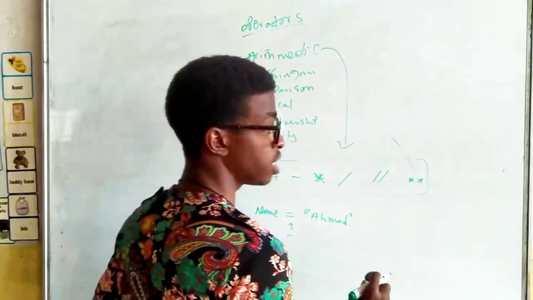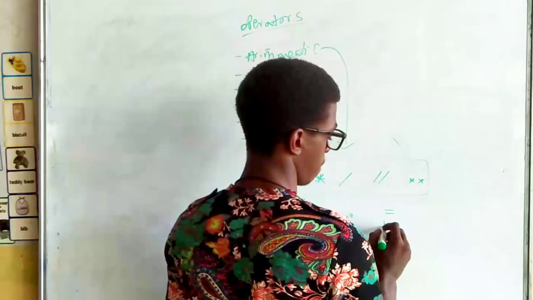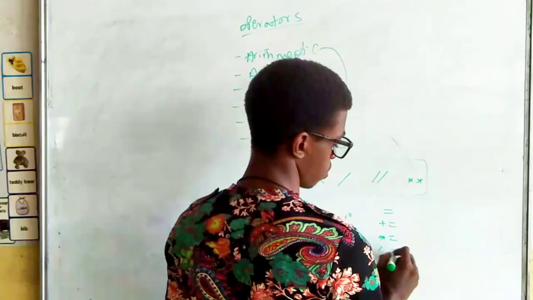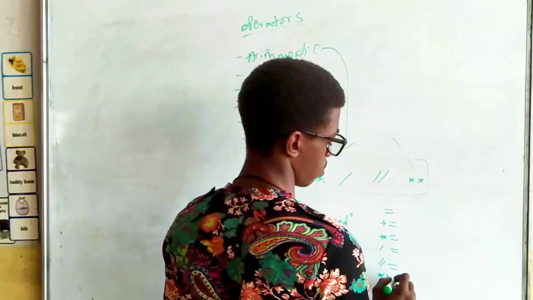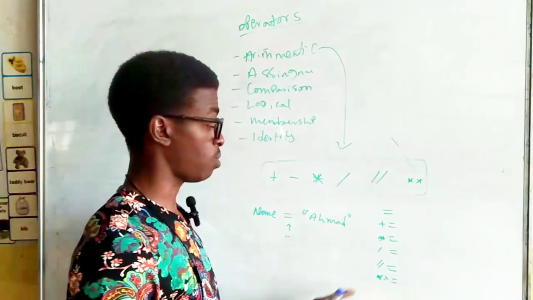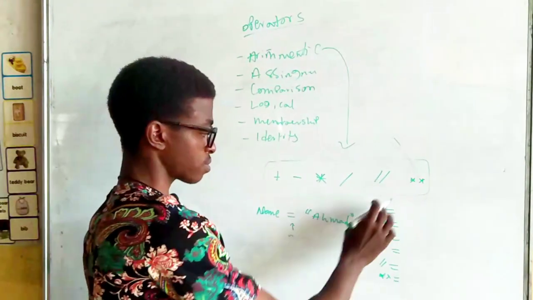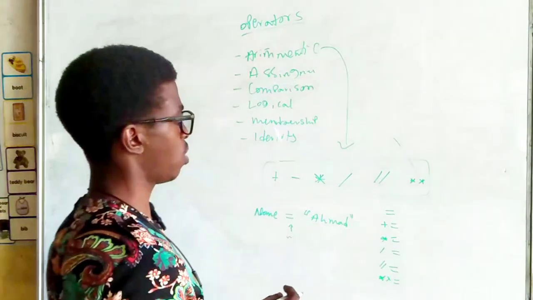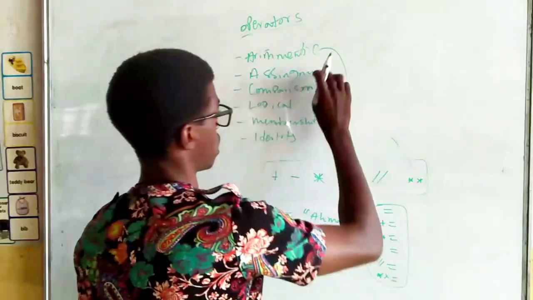We have so many different types of assignment operator. We have equal sign, plus equal to, minus equal to, times equal to, divide by equal to. Each one of them is doing some kind of work, which you're going to understand when we go to practical. This is what the assignment operator does. So now we're done with the assignment operator. These are the operators we have inside the assignment operator.